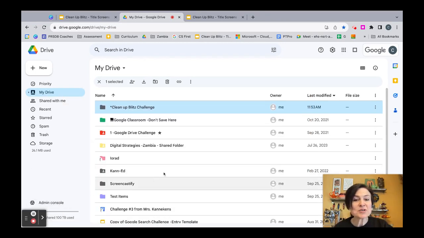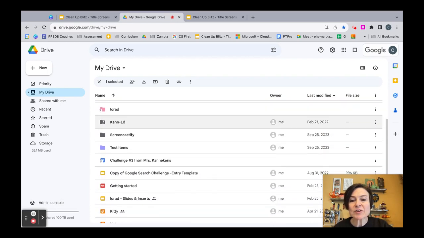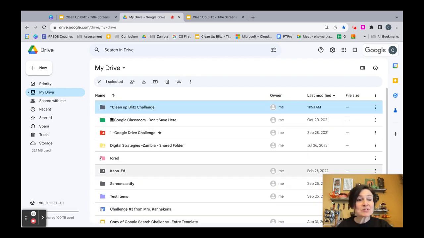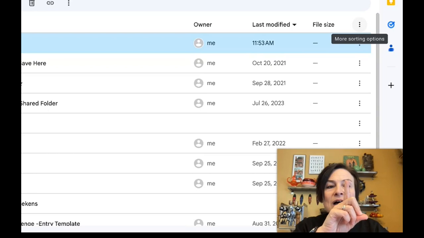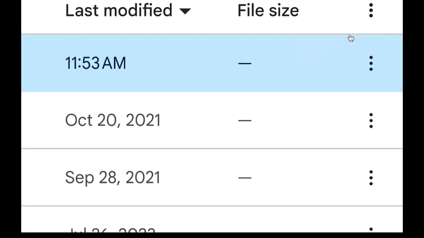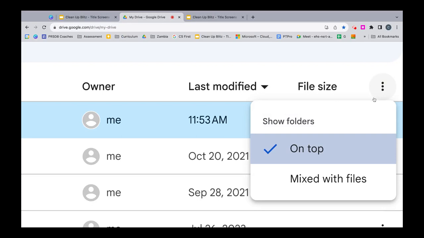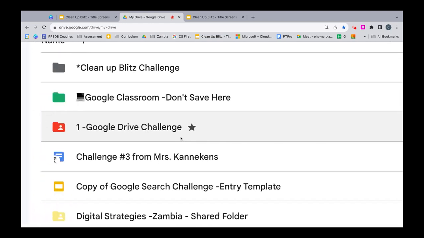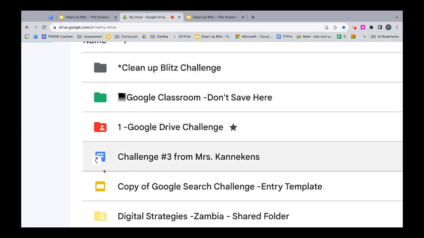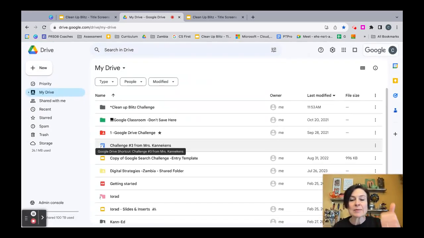Now, traditionally, as you can see in my Google Drive here, folders come first and then all the files. But just recently, Google's given us something else we can do. If we go straight up here to these three little dots on the corner of My Drive, when I click on that, I can now show mixed with files. So show folders, are they going to be all on top? That's the traditional way, or mixed with files. So I've just turned that on. And so now you can see that I have folder, folder, file, file, folder. Those principles still apply. Numbers, emojis, symbols, alphabet still applies, but now the files and folders are mixed together.